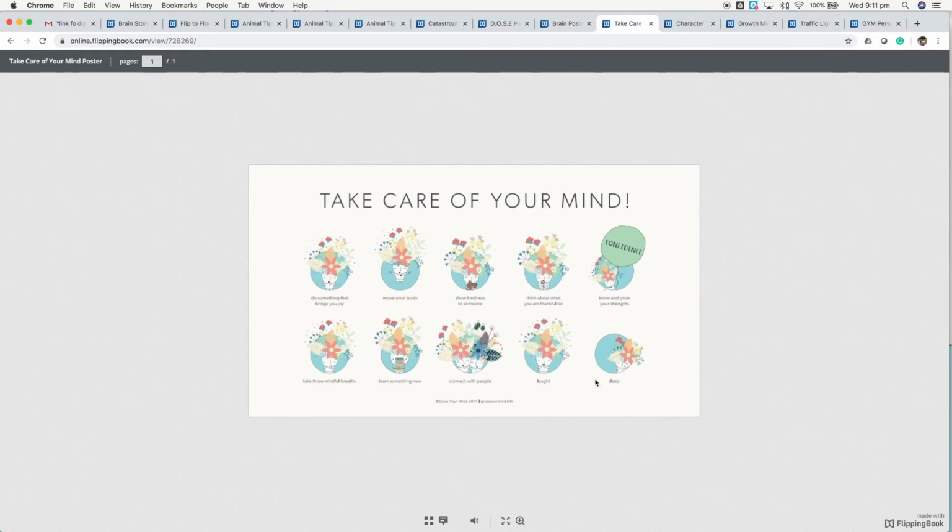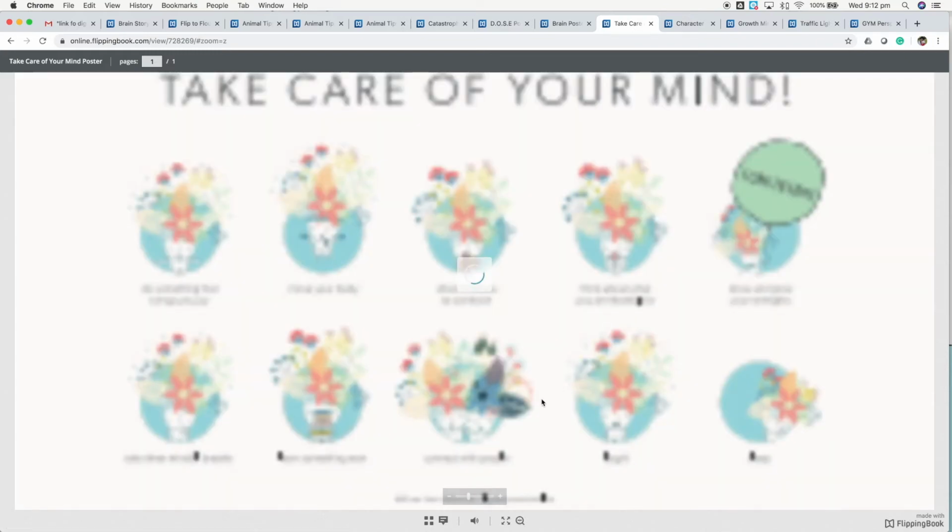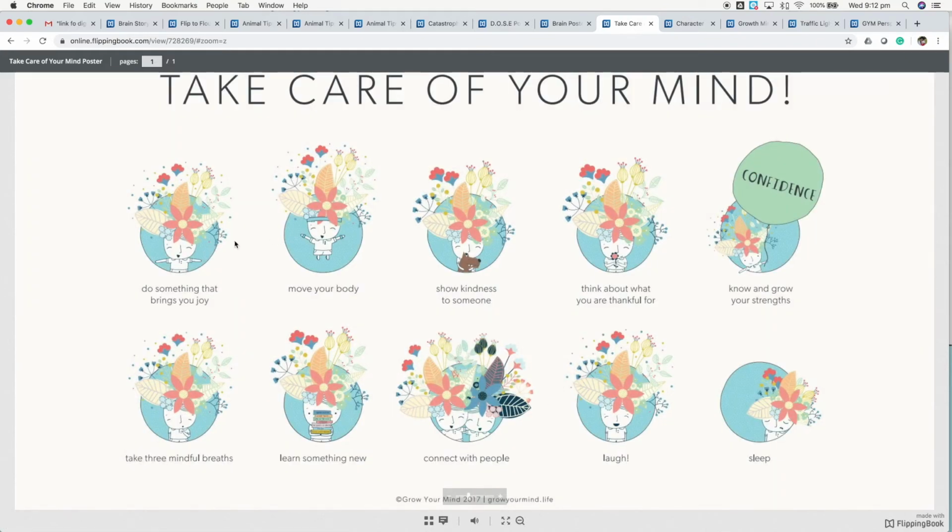The Take Care of Your Mind resource is probably one of our favourites, and actually come 2020 we're going to be releasing lesson plans that support each of these actions here. So it's Flower Do doing something for his mental health. And why I love this resource is it's not just move your body. It's not just show kindness to someone. What it's showing students is that there's so many different ways that we can learn to flourish and thrive. And there's so many different ways that we can build resilience.